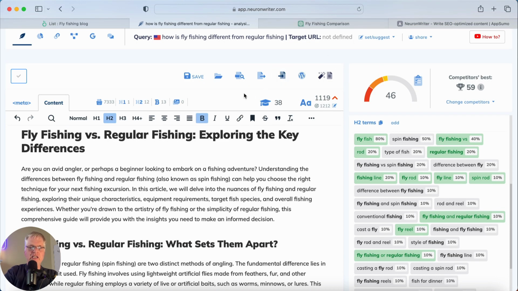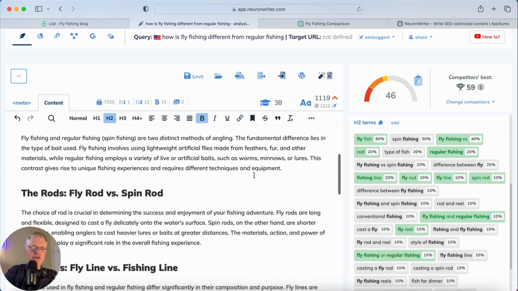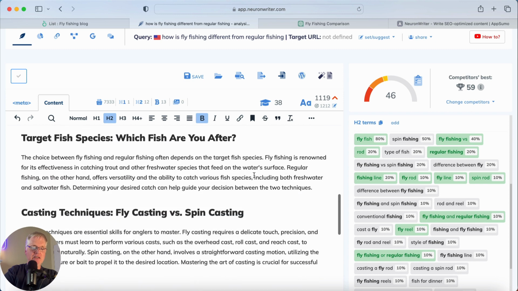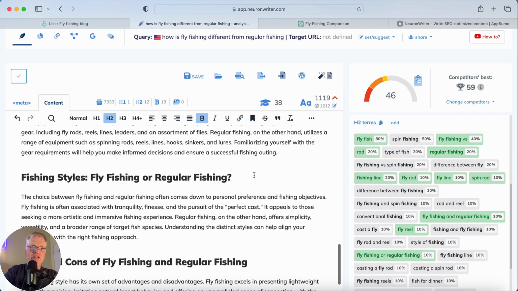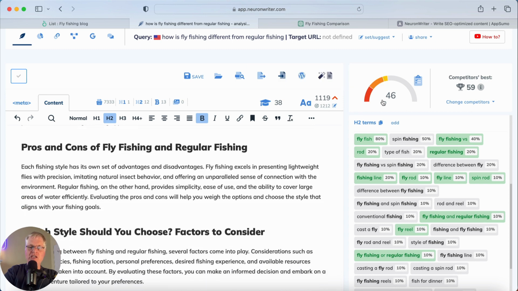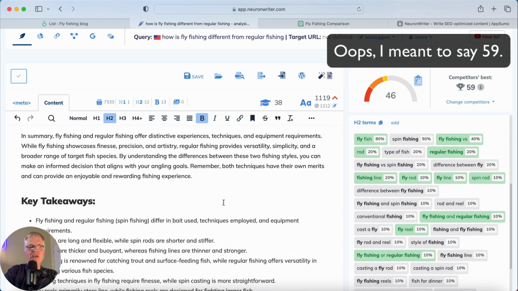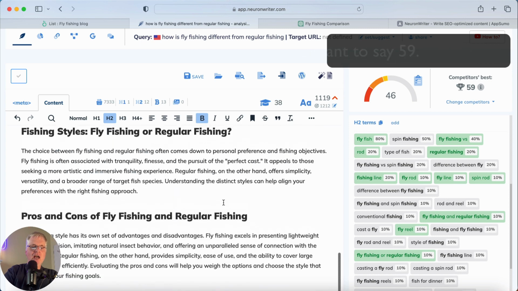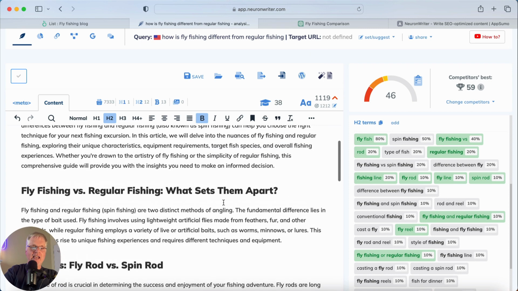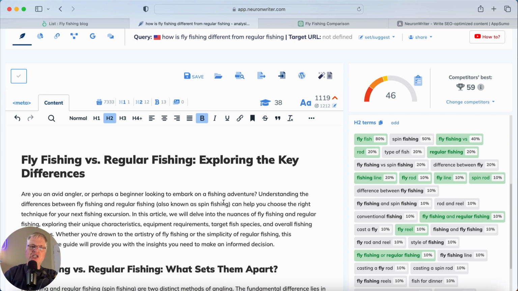All right, so I went in and I've cleaned up the article that was created in ChatGPT from the NeuronWriter prompt. And I went through, as you can see, cleaned this up a little bit. And right out of the gate, you're looking at a score of a 46. The competitor's best is a 49. So here's my take on this. It's a feature that's useful. I think that the scores that I get out of other tools other than ChatGPT in this case and with this prompt, so, for example, I use KoalaWriter, my out-of-the-box scores are typically a little bit better than what you're seeing here.